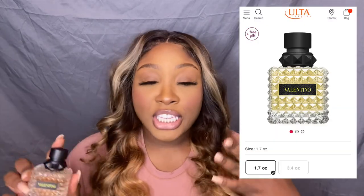I don't got no perfume on today because I've been in the house. Put this on. She gives it to the girls. If you have the original Valentino, then I think you would like this one. This one is a lot fresher than the other one. That one's a little bit more spicy. She's fresh, but she's still warm. She has them undertones, baby. She gives it to the girls.